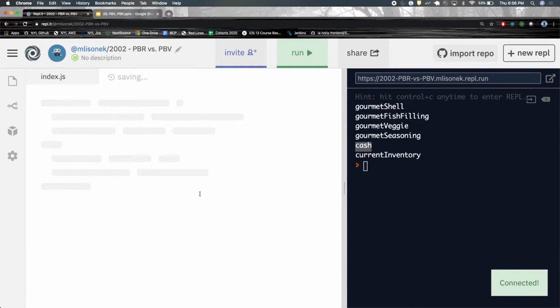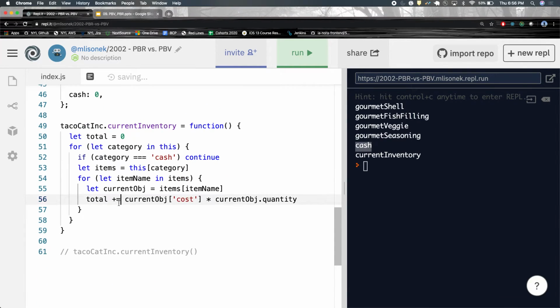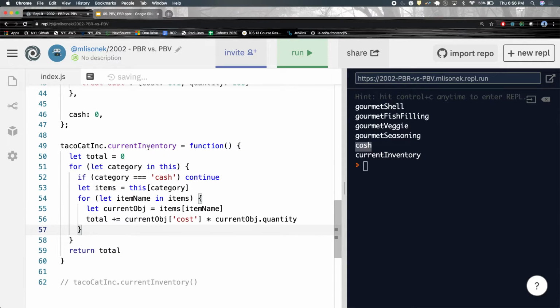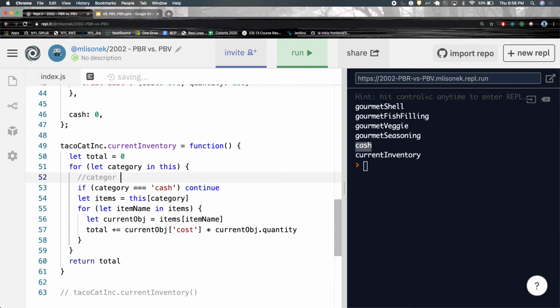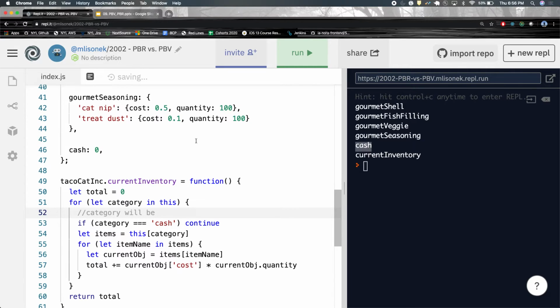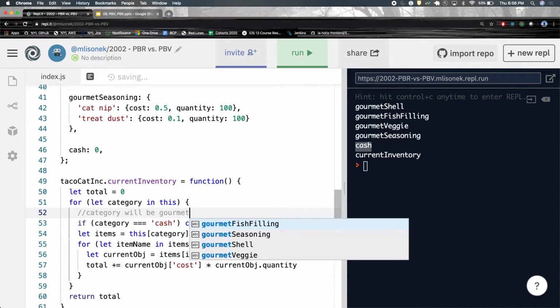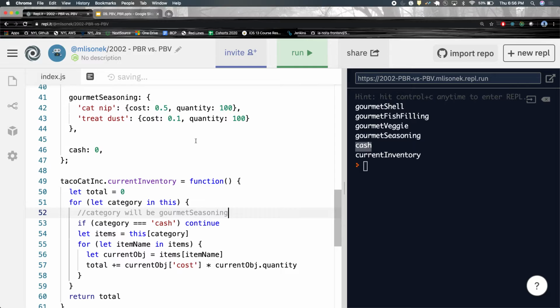So then, at the end, we return the total. Let me just iterate. Category will be gourmet seasoning. Okay? Not that one specifically, but I just want you to say, okay, this is what category is at this point in time.